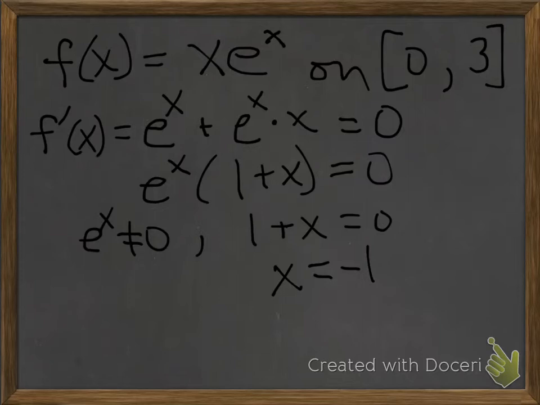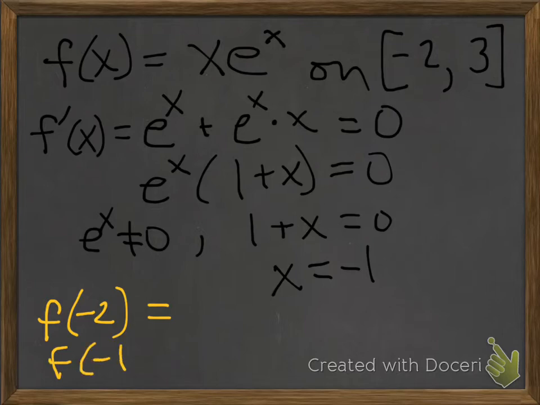So to make this more interesting, let me go back and change the interval. Let's suppose it was not 0, but negative 2, just so that negative 1 lies in there. If the critical numbers I find aren't in my interval, then I have nothing to do with those critical numbers, and I would just plug in the endpoints only. But trying to make this a little more interesting, I need to plug in my endpoints, f of negative 2, f of negative 1, and f of 3, figure out what those are, and then try to determine the absolute max and absolute min.